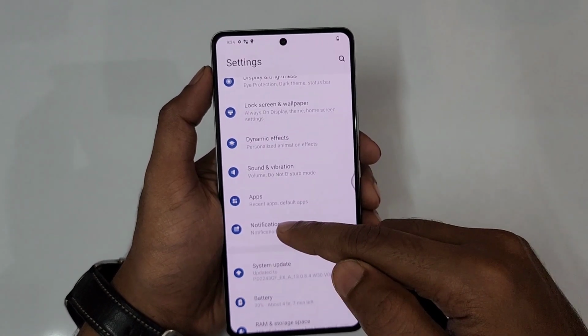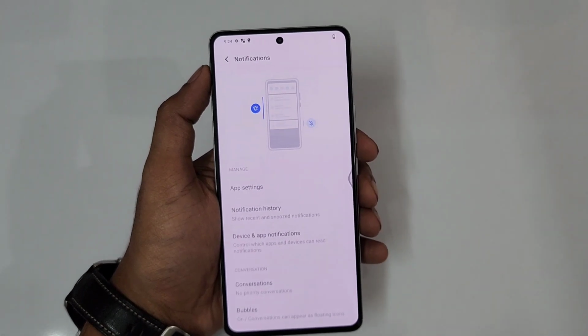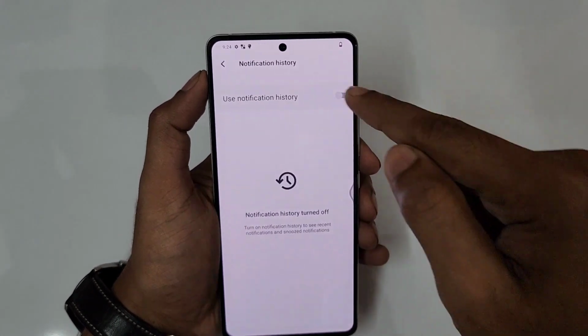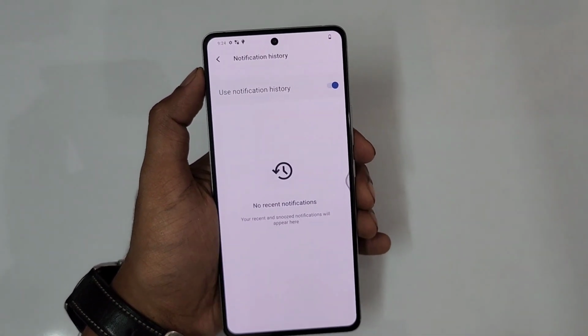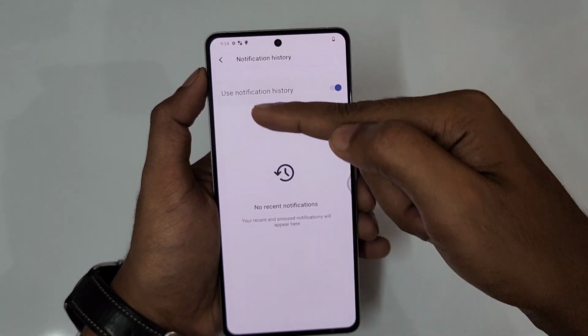So next is the notification history. That means when a third party sends you a WhatsApp message, and after you receive it on your phone, they delete it for everyone. But you can still access it, just turn on the notification history. That means each and every notification which is received on your phone, even if the sender deletes the message for everyone, would still appear. All the notifications would appear like this.